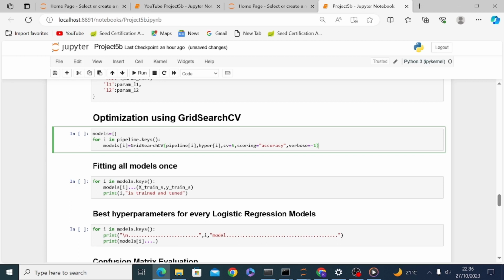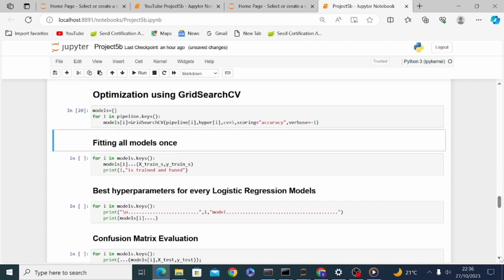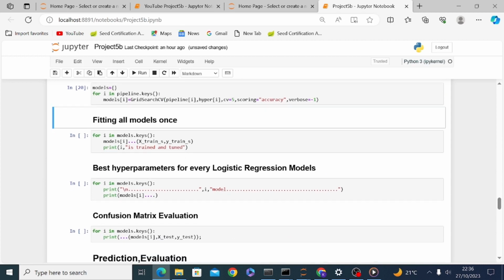Now if I hit shift enter, you can see our code is running successfully. There is no error. Now let's fit our models. We're going to fit all of these models at once. We have three models: logistic regression with elastic net penalty, logistic regression with L1 penalty, and the third one, logistic regression with L2 penalty.